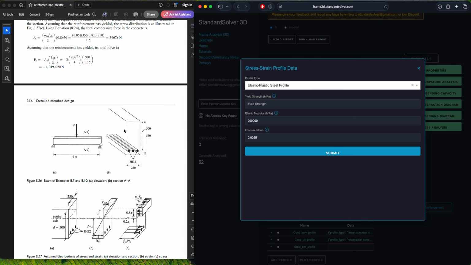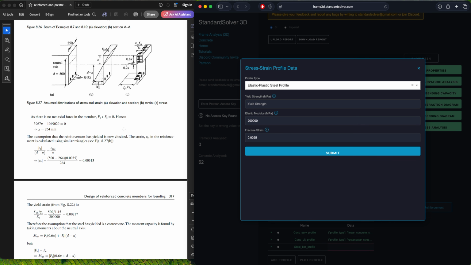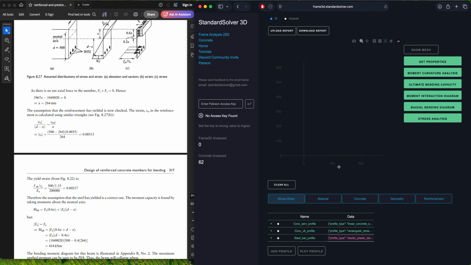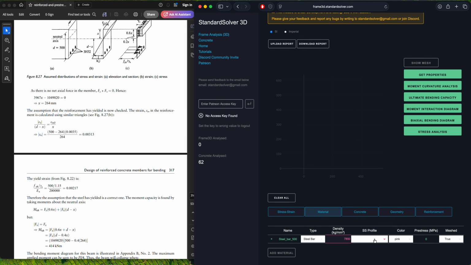For the yield strength of steel, we want to apply a safety factor gamma s, so we divide it by 1.15, so it is 434.782. So we get the steel, then let's apply this steel bar profile.